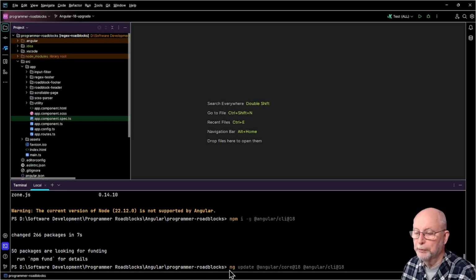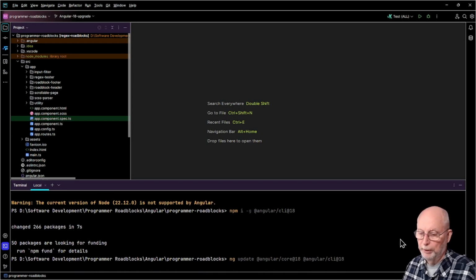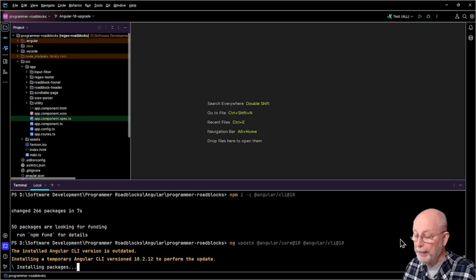Let's make sure that's correct, and press enter. And this will update the project now with the Angular files to version 18.